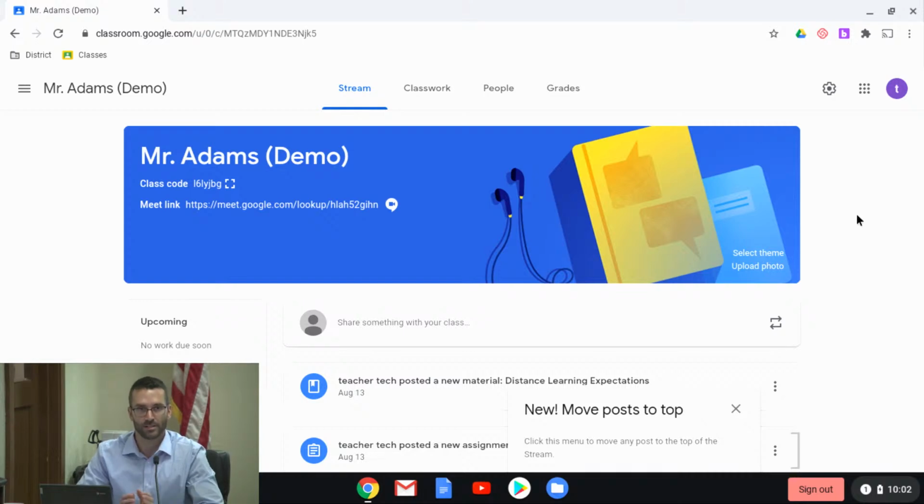Now, best practice at the primary level is that you create a Google Classroom for each content area, and that helps separate submissions and organize workflow. And then at the secondary level, you will create a Google Classroom for every period of instruction, even if it is the same content area. That helps organize assignments, keep your gradebook synced, and students that participate in every period of instruction that you have.